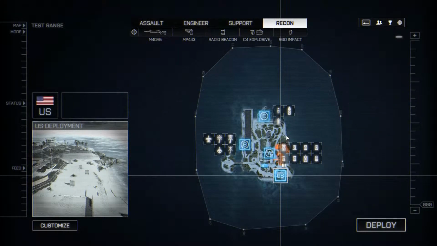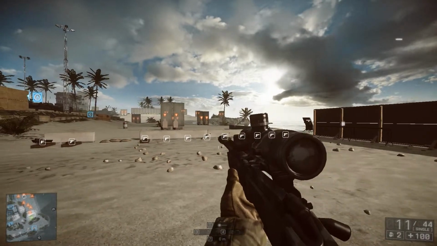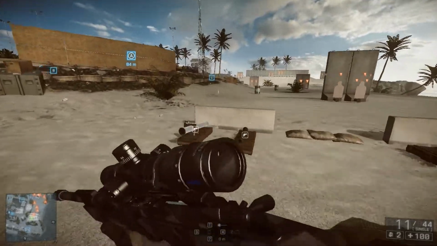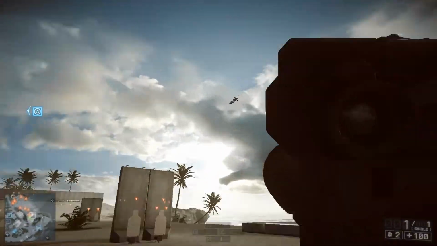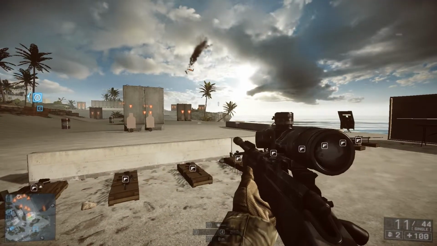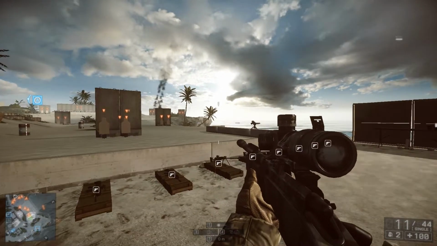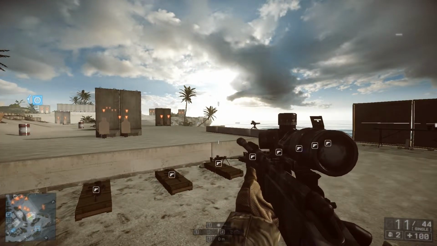Alrighty, so obviously we're in the test range in Battlefield 4, and this is where we're going to record our overdub. So I'm going to start with my M40, my first weapon I was going to use. And we're just going to go in the test range. One thing you may have to do really quick is shoot down this. So now that you got that out of the sky, we can crack off a few shots. So we'll start.